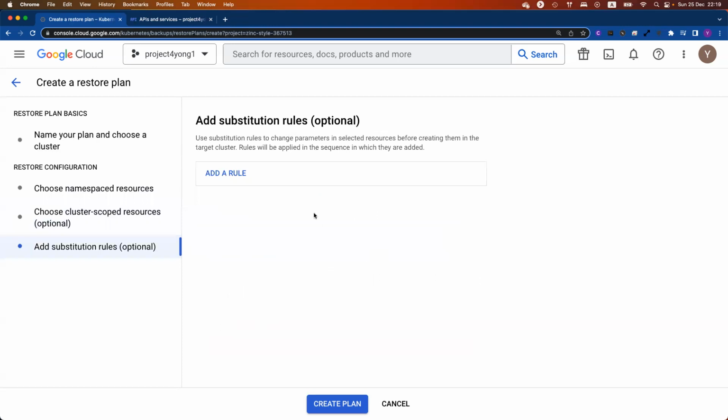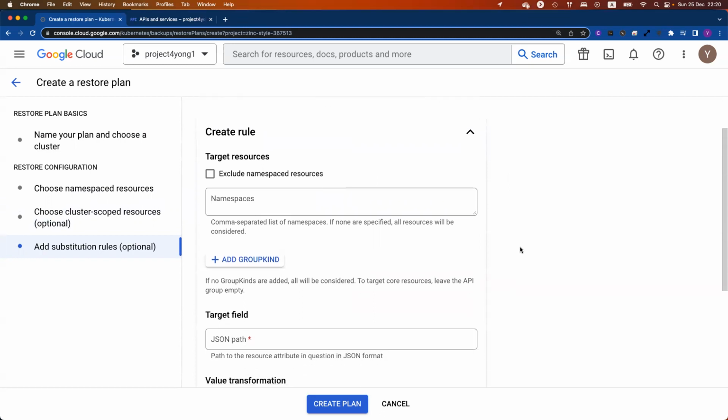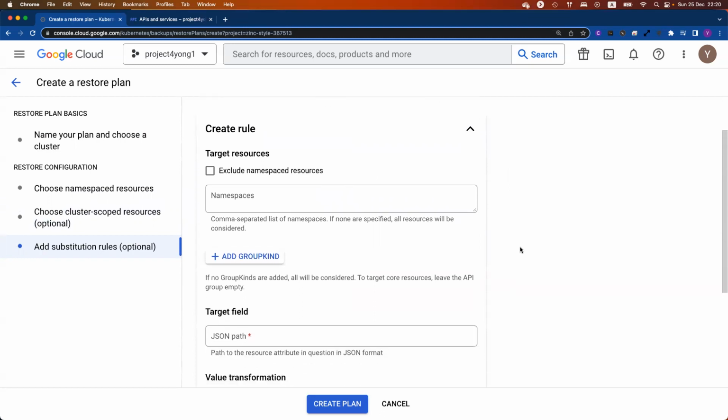And click next. Here is the thing. If you want to transform any one of the objects or spec artifacts, for example, I want to change it to a different namespace, or I want to increase the replicas from 1 to 3, you need to add a rule. So I will show you how to add a rule shortly from my existing restore plan. But basically, it's not that easy to configure the rule. First of all, for example, if you want to transform your namespace, you need to put your target resource. That's your namespace. I spent quite a little bit of time to figure out how to make it work.